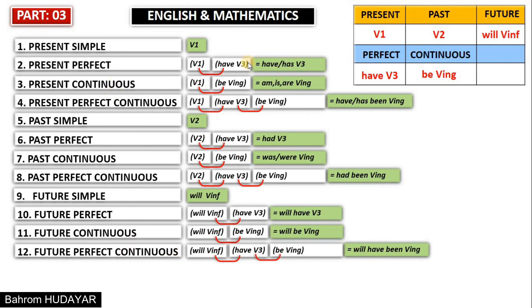We have tenses, formulas, multiplications, and the results. Your duty in this part is to practice this multiplication process. Take a pen and paper, draw the table, write down the formulas, write the tenses, write formulas based on their names, and do this multiplication process — do it without looking at any notes. Find the main formulas of all tenses. Remember, we are just going step by step. This is the third step of this system and in the following lessons it will be completed.